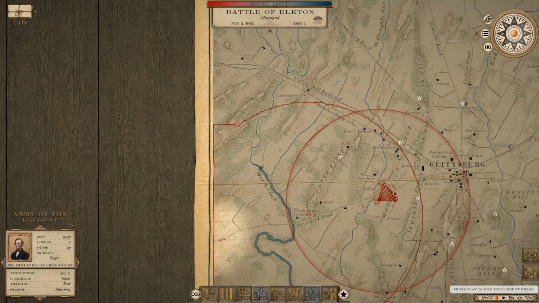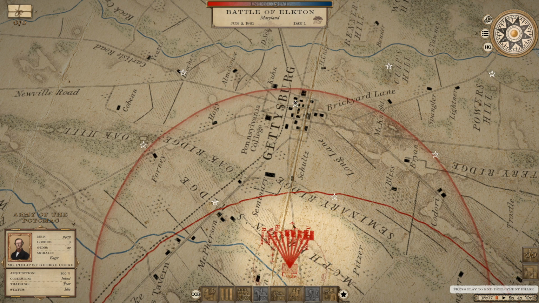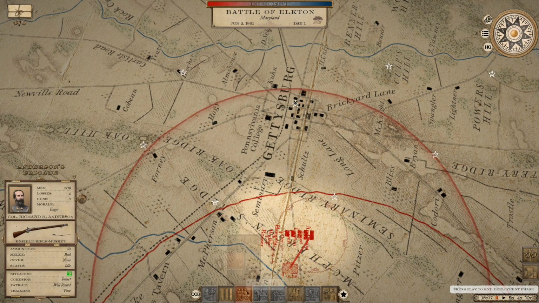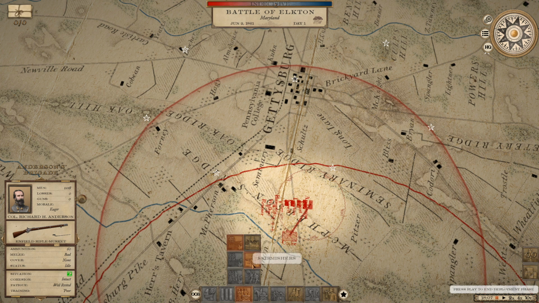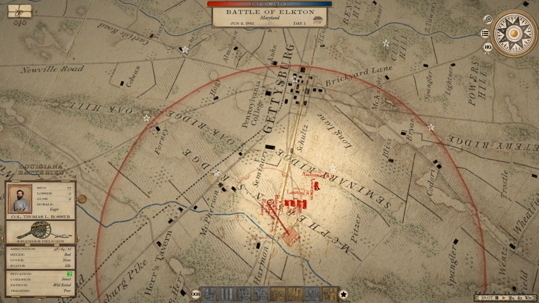Alright, so the Union's going to come in from the kind of northeast east. So we will line up there. Pull out a couple skirms. Okay. I think I want to go ahead and detach the artillery now if it'll let me. Good, it does. Hopefully they'll remain detached. Alright, that's good enough for me to get started.